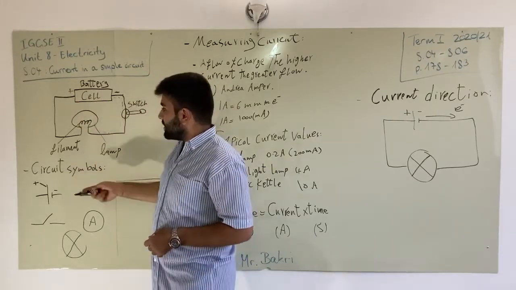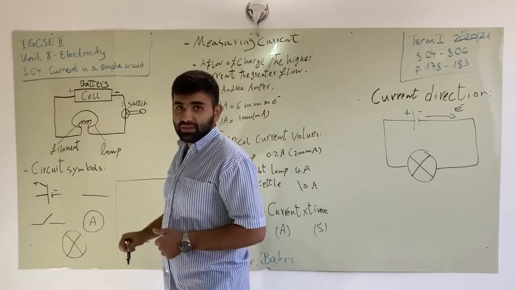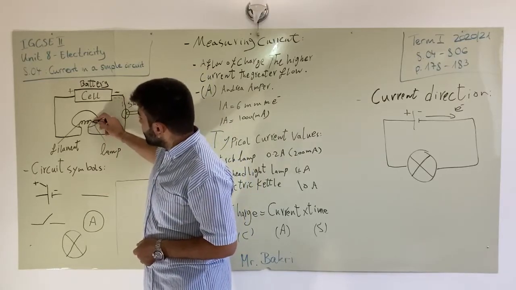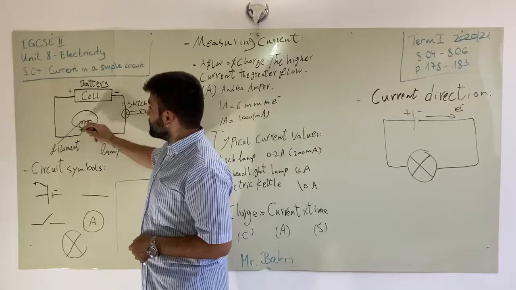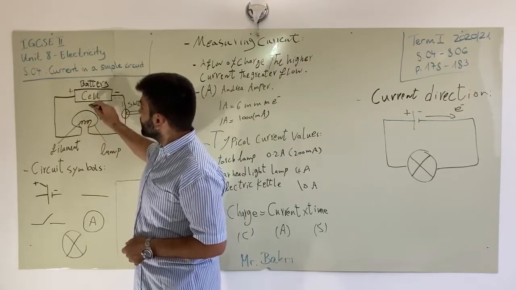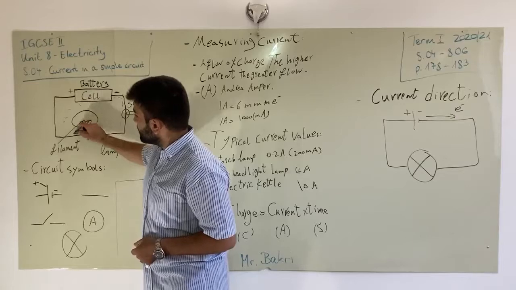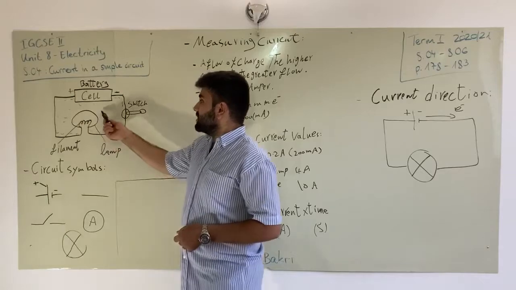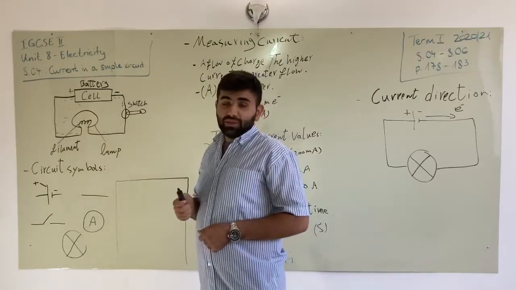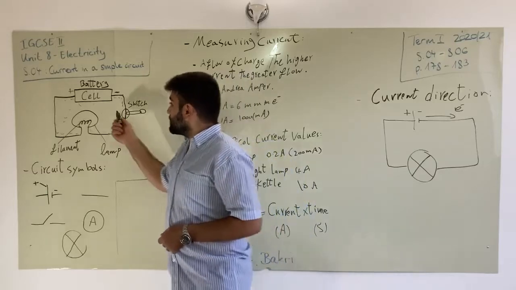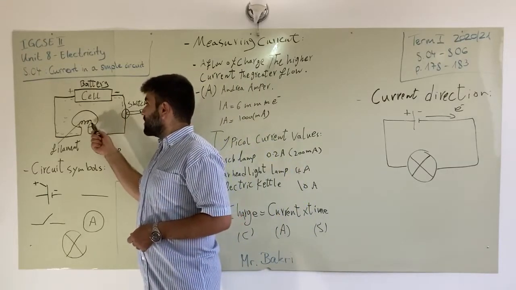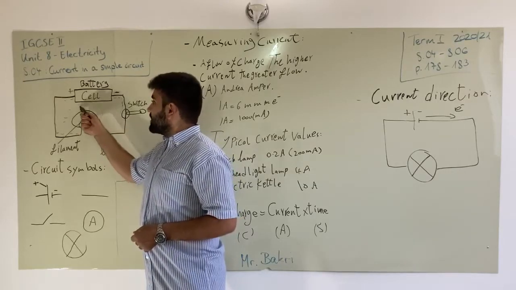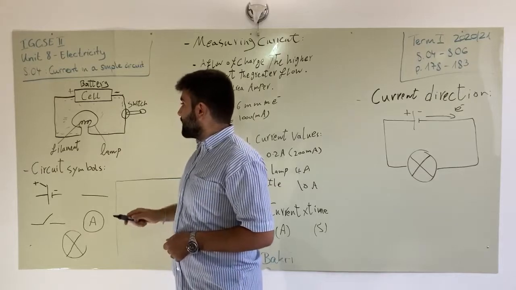But here we have a lamp with a very thin filament wire, probably made from tungsten. When the electrons come in, what happens to the lamp? It's glowing. The electrons continue to the cell and keep doing that. So now the question: why is the lamp glowing? The lamp is glowing because a huge amount of electrons flow inside the filament, which makes it glow, and that turns the lamp on.